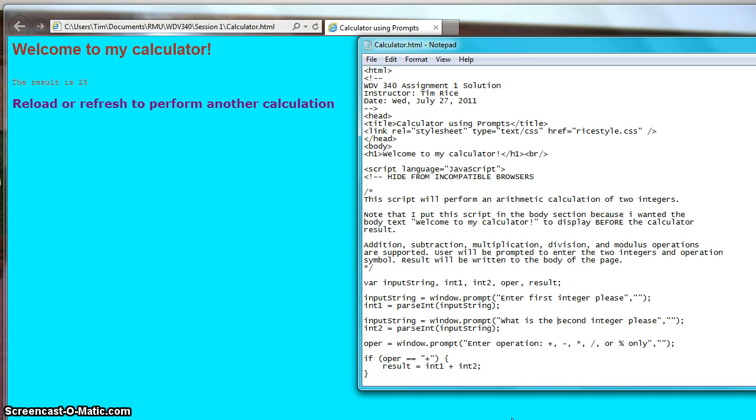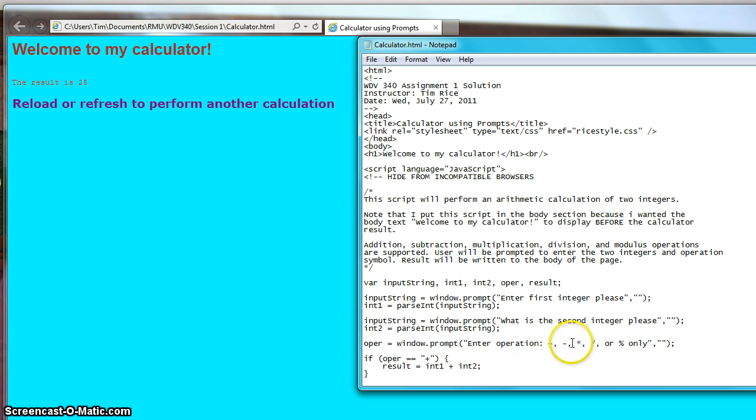As you can see, I have two windows open. I have my notepad with my JavaScript source code, and then I have my web browser showing the output from my program. Now, as we've discussed, the JavaScript is embedded inside of your HTML using script tags. And for rapid application development, we want to be able to quickly make changes to the code and see how they render in the browser.